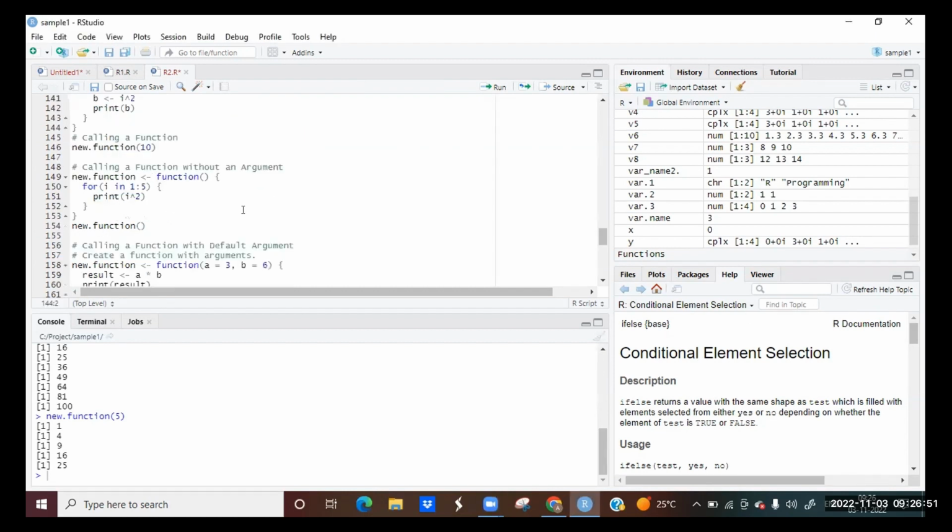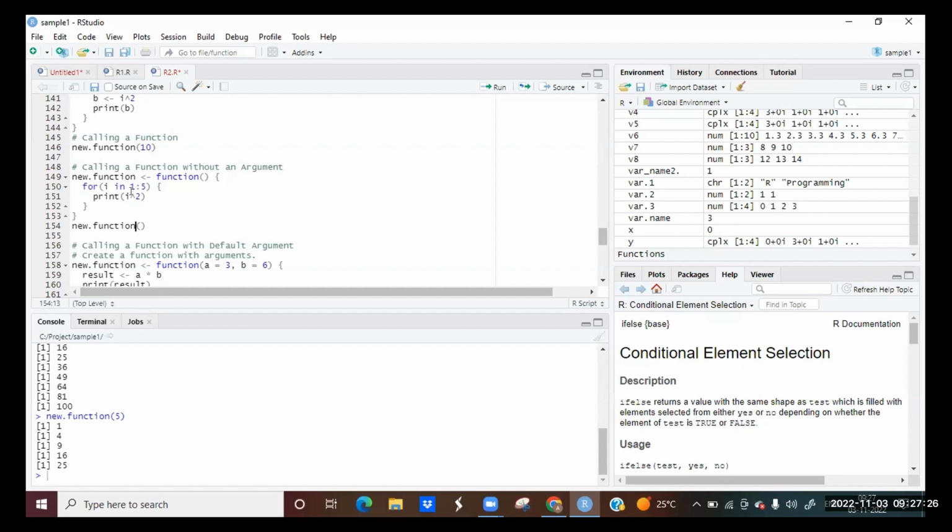Next. As I said, it is optional for me to pass an argument or a parameter. Now here I haven't passed any argument or parameter. So new dot function, I'm just giving the keyword function, but I didn't pass any value. Directly in the for loop itself, I am writing number for i in 1:5. Here there is no question of passing any argument. You should just call that function with the function name. That's it. No need to provide any values while calling the function.